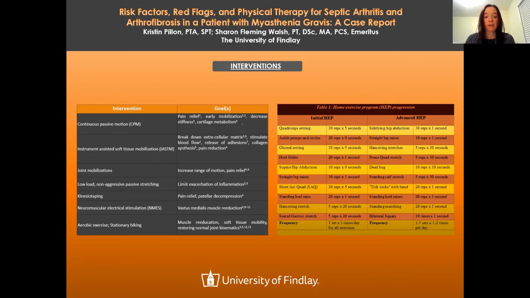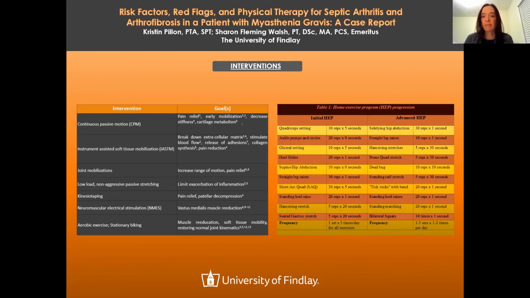Due to the severity of the pain involved with knee arthrofibrosis, some complementary techniques that might not be favored decisively in the literature for other conditions, like instrument-assisted soft tissue mobilization, kinesiotaping, and continuous passive motion, did appear to be essential for modulating her pain and enhancing this patient's motivation for continuing her efforts despite slow and frustrating progress. The research that I found did support the use of these modalities for painful arthrofibrosis, particularly in the knee.